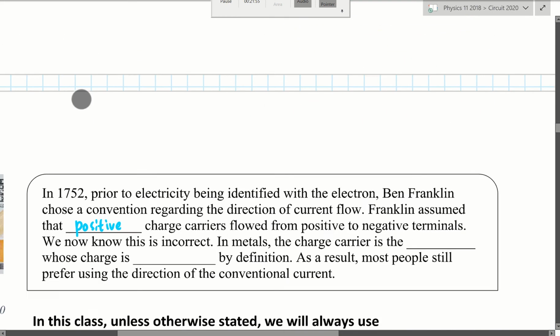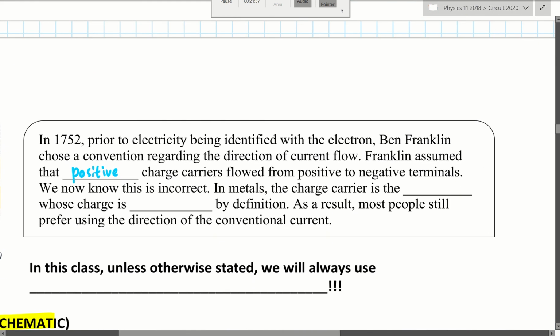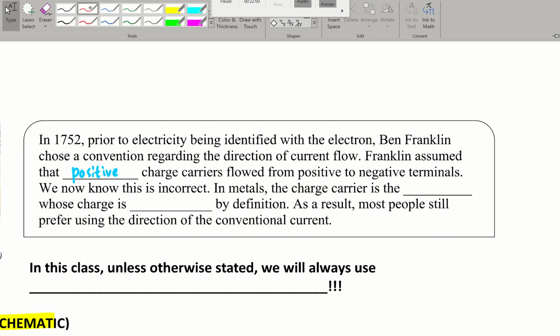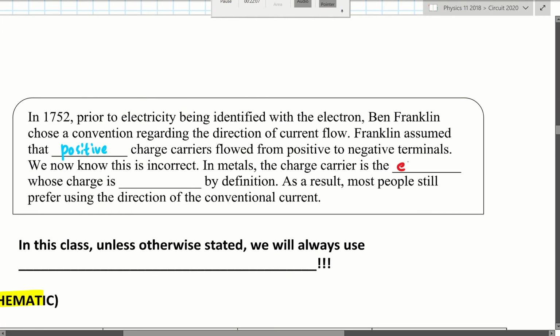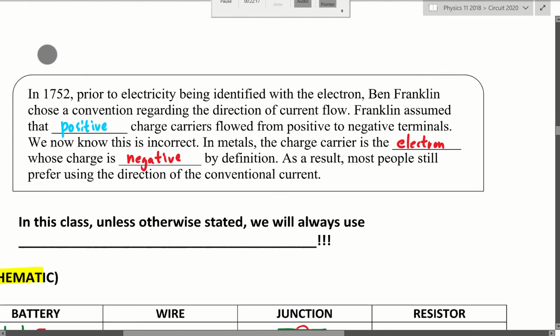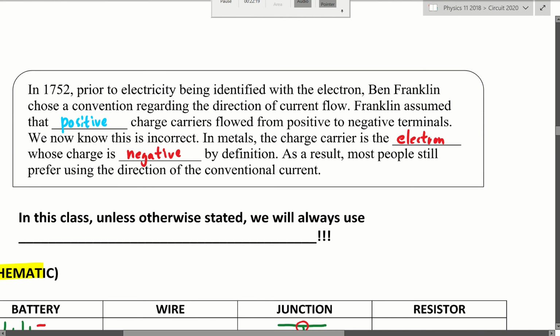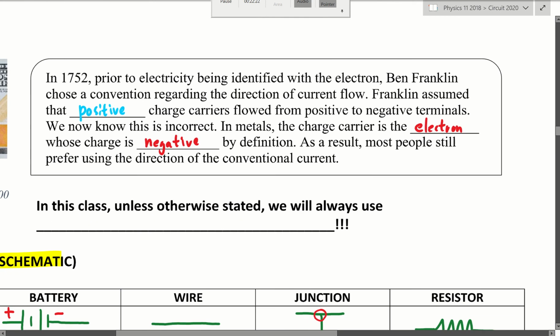So what happened is a few hundred years later, we actually had the machines and technology to detect the electron, and then we checked it. In metals, the charge carrier that's actually carrying stuff forward is the electrons. We detected the electron, and guess what? It's actually negatively charged. But by this time, all the theories about circuitry had already been developed. That means there are a lot of textbooks, a lot of people who assumed that the electron was going the other way. So now we are down to two options.